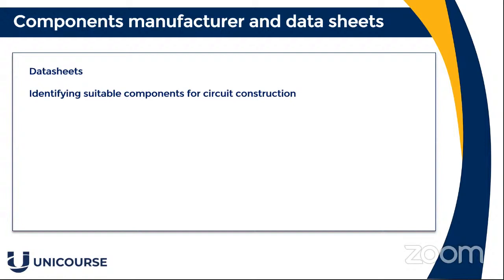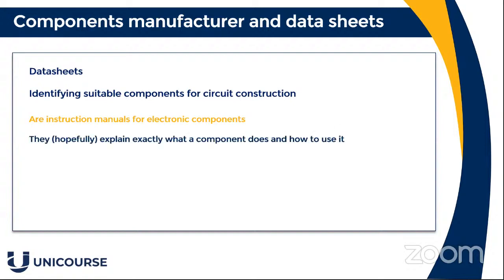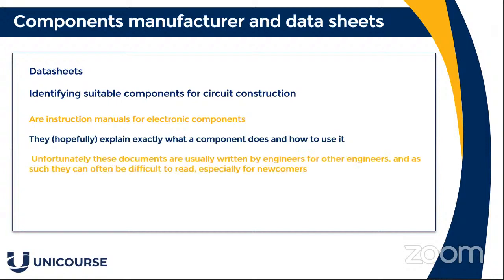Now, as you know, there's a variety of suppliers. Some will just specialize in certain types of components, and some suppliers will do a cross range of electronics, electrical, and software. You could be looking at instruction manuals for electronic components, and hopefully they'll explain what the component does and how to use it. Some of these documents are written by engineers, but I know somebody quite well who works for a big electronic company which is worldwide, based in the Northwest, and his job is solely to interpret the information that the engineers write and put it into user-friendly terms.